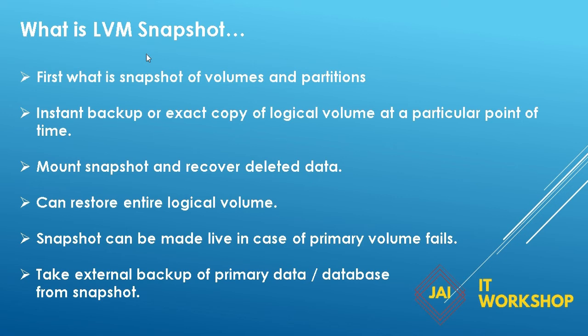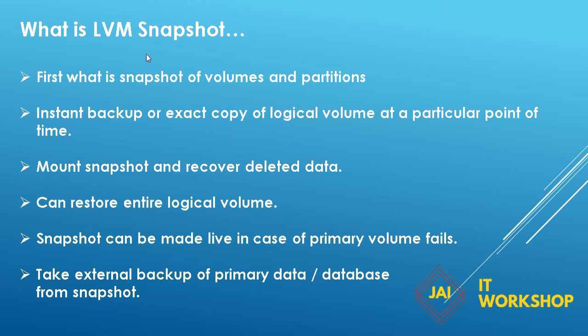Another thing is, you can mount a snapshot. Snapshot is like your logical volume only. You can mount it, and if you want to recover a deleted file or a folder, you can do it. Apart from recovering single or multiple files and folders, if there is a problem of corruption in the file system or anything happens to the primary volume, you can restore your entire logical volume. You can revert to the backed-up state.